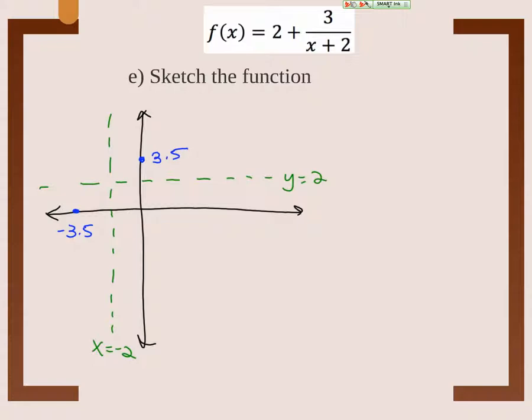So everything we've done so far, besides the domain, I guess, we've put onto our graph. Now, remember that we get really close to the asymptotes, but we don't touch them. So I'm just going to draw some curves that go through my axes, but don't touch the asymptotes. So I'm going to come down, make sure I go through there, and then, so mine got a little bit out of hand, a little crazy, but you guys see it doesn't have to be perfect. We're just drawing that curve.